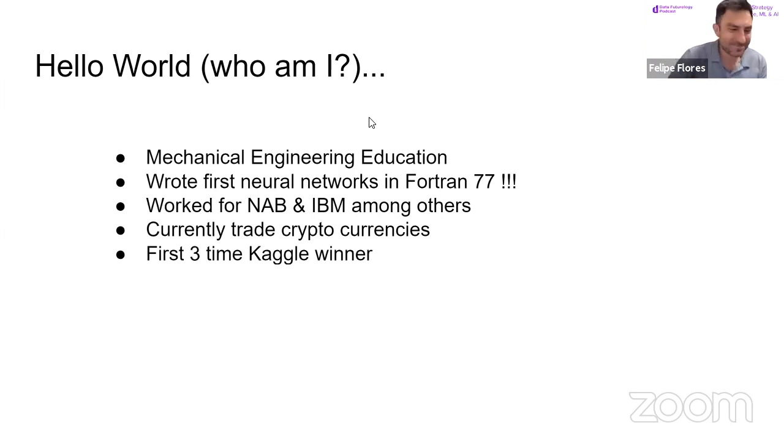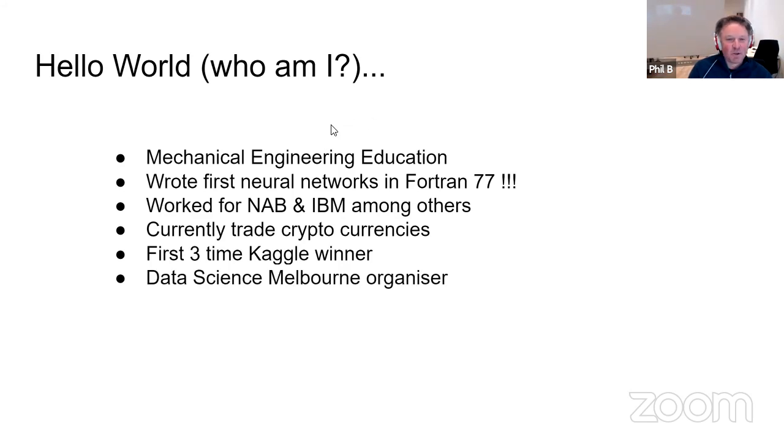Love it. All right, so in the early days of Kaggle, I started doing Kaggle. Kaggle is an online platform for essentially predictive modeling, and I don't know how, but I became the first person to win 3 Kaggle competitions, which included something called the Heritage Health Prize, a $3 million prize money competition, which we won, but it ended up only being $500,000. I didn't get all that because it was quite a big team, so I'm not a millionaire. And also the Data Science Melbourne organisers. That's me.